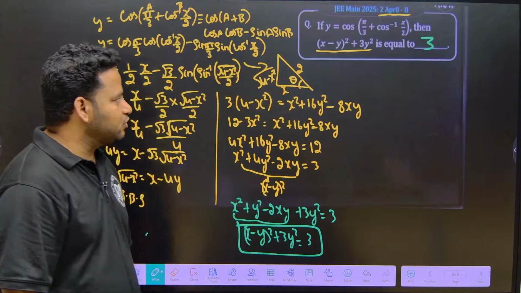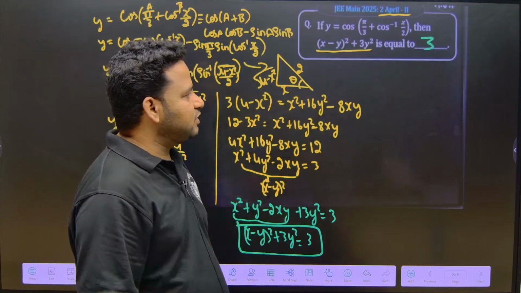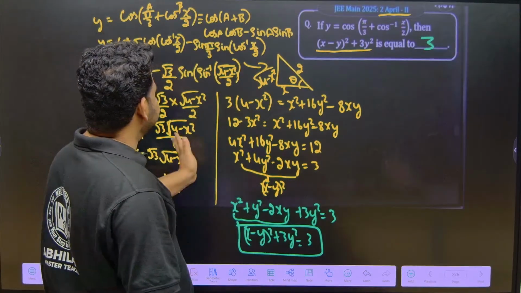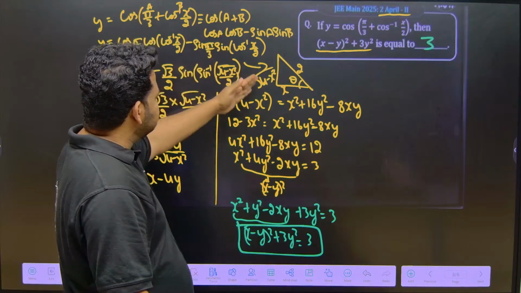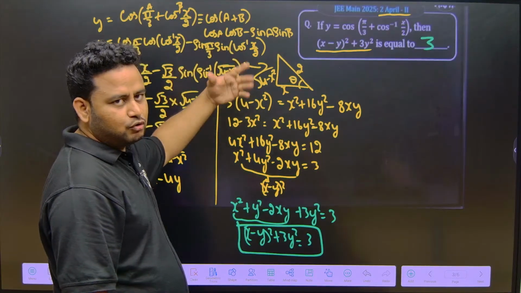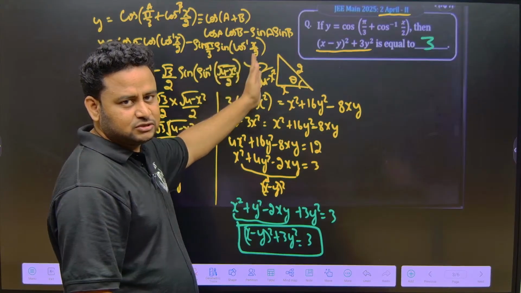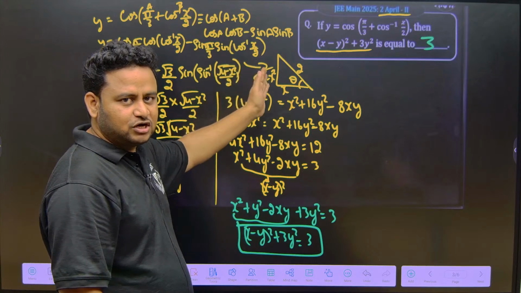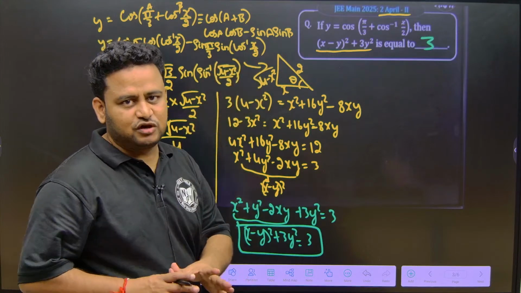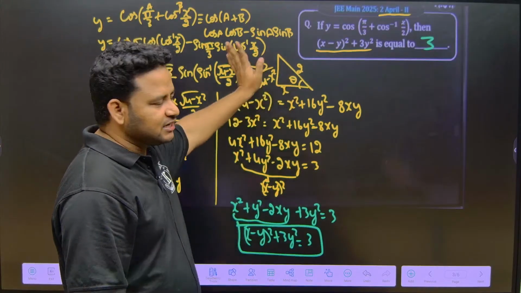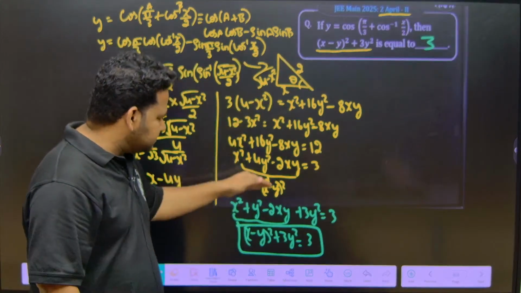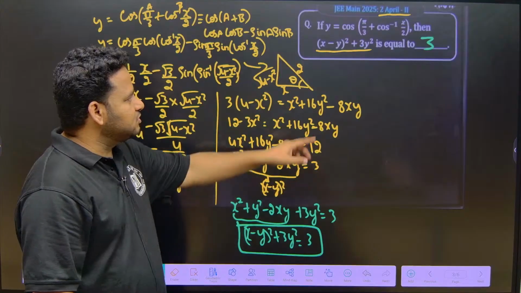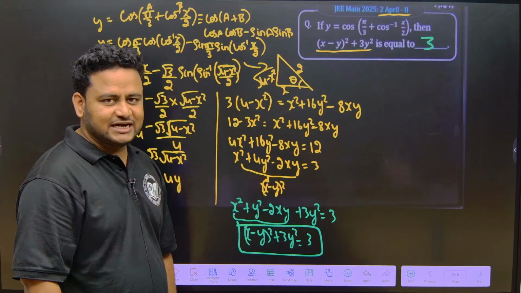Clear, friends? This is how we solve this question. So the answer to this question is 3. Here a little bit of manipulation is required. Other than that, everything is fairly simple. If you have sine outside and cos inside, you know how to convert to sine, because if outside is sine then inside should also be sine, or if inside is cos then outside should also be cos. That you know by the basics of inverse trigonometry. So using this triangle we can convert. Now if you do this basic manipulation, you will definitely get the right answer to this question, which is 3. This was a numerical value based question, 2nd April, second shift.